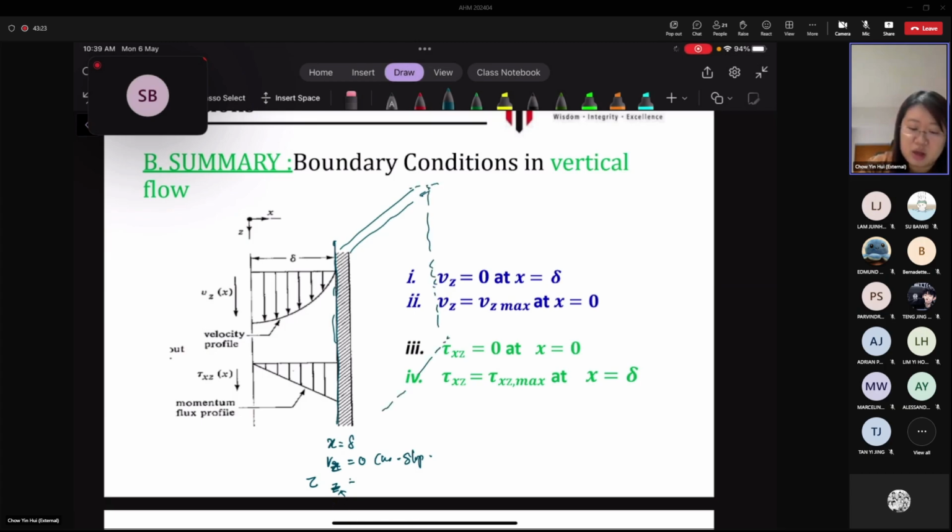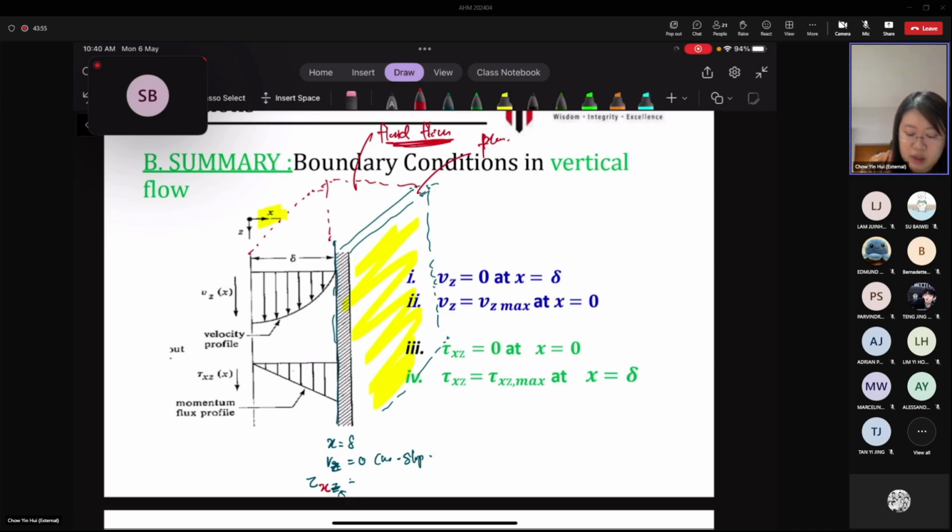So this plate here, or if you draw an imaginary 3D diagram, this is the fluid film layer, and this is the plate. For this fluid film layer, the shear stress acts on this plane, which is perpendicular to the x direction. If you look at it, it's perpendicular to the x direction. So that's why it's denoted as tau xz.